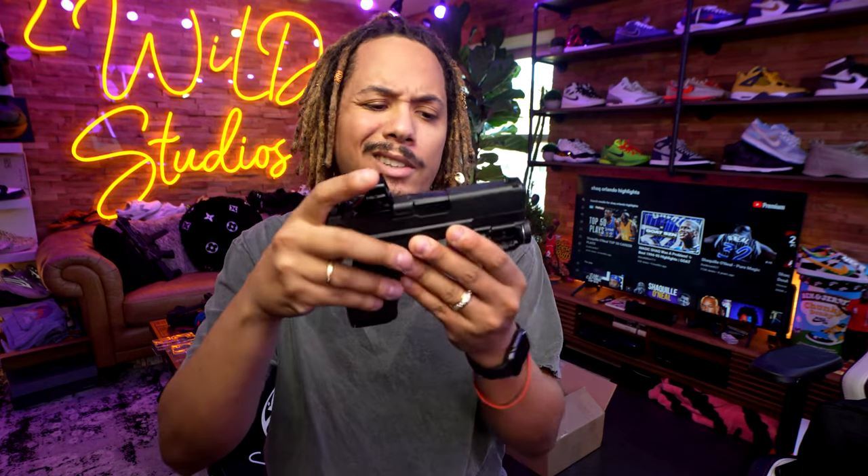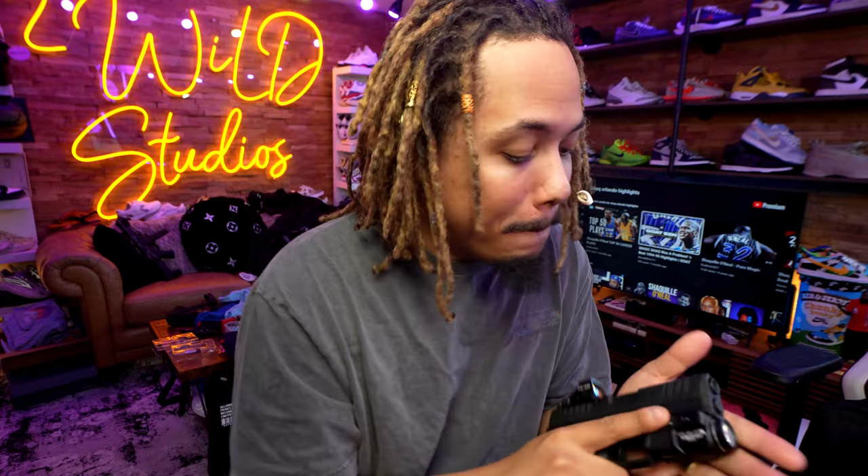At the price point of $500 — maybe $600 max at a local gun store — this is the everyday gun I carry right now. The red dot and light are not included with the gun itself, just to be clear. I shot about three to four hundred rounds in it and I'm just having a blast. No malfunctions. This is one of the guns I'm training with the most. I love my Glock 19, I love my Shield, I love my P320 — but this is the most comfortable gun to wear and shoot.